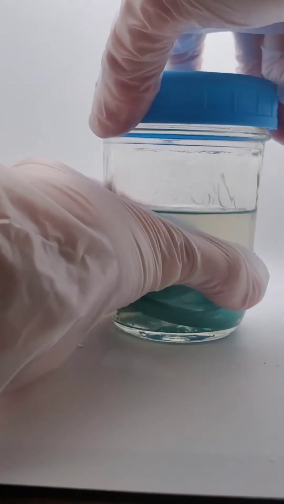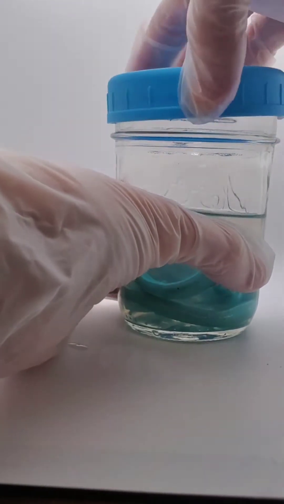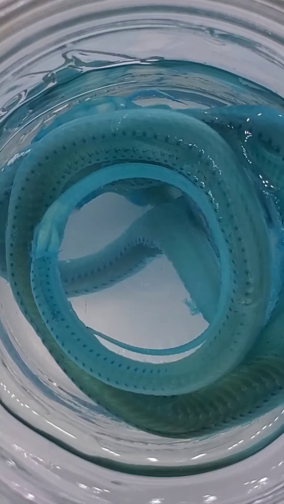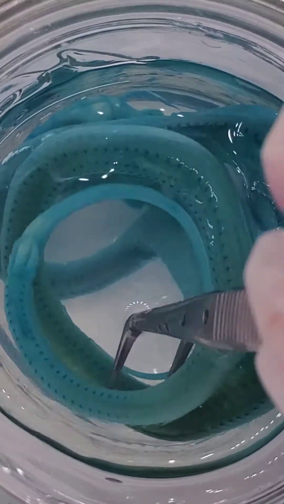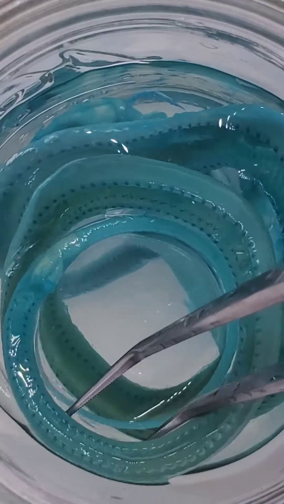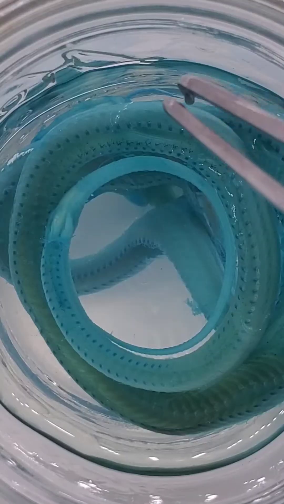Okay, step three in diaphanization. This is going to be the trypsin bath. So first I want to go over how the specimens look before we begin this process because they're going to change dramatically. As you can see, this is where the cartilage stain picked up on our snake right at the tips of all the ribs.